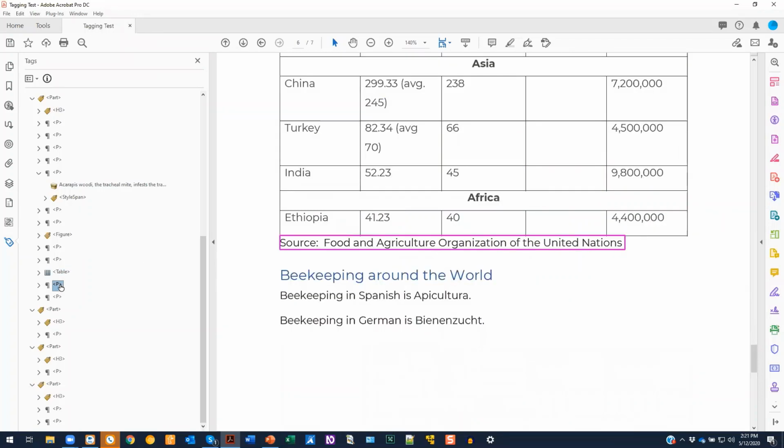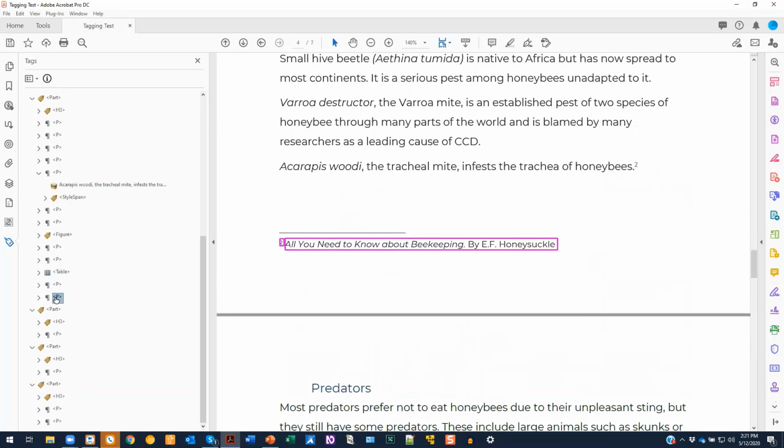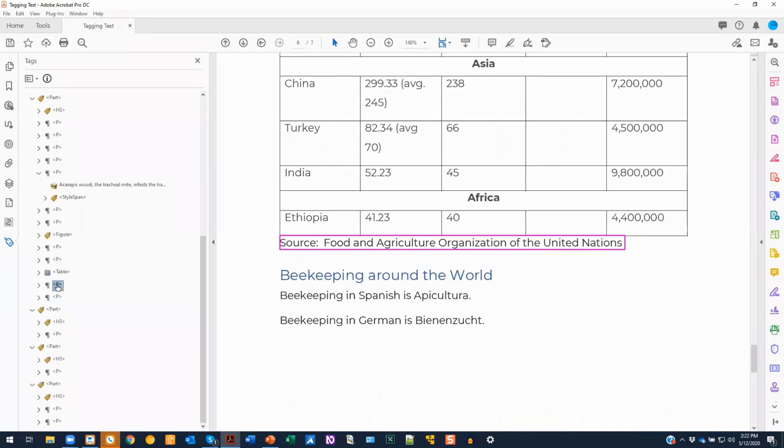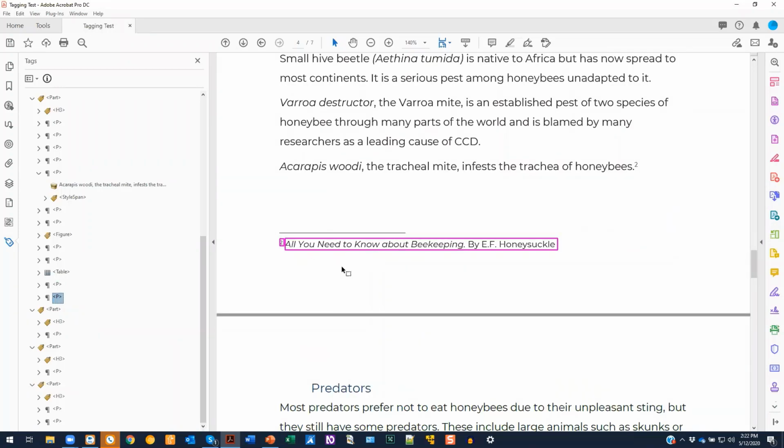Continuing on though, we get down to the text below the table. So reading order was good, except for now the paragraph tag after the source for that table information. The next paragraph tag is actually taking me back to page 4 at the bottom of the page where the footnote is, right? Which I left the paragraph tag open further up in the tag tree to see we're kind of a ways away from where ideally we wanted that, what should have been a note tag, to be. So the reading order is not quite awesome there either and would need to be fixed.